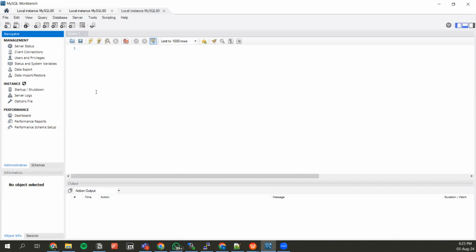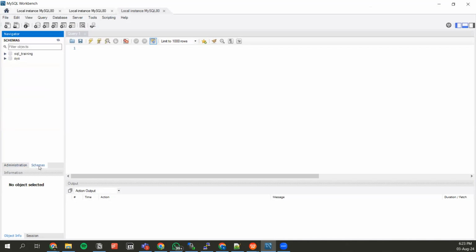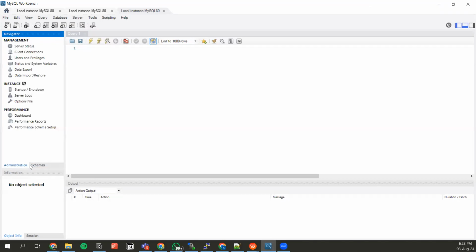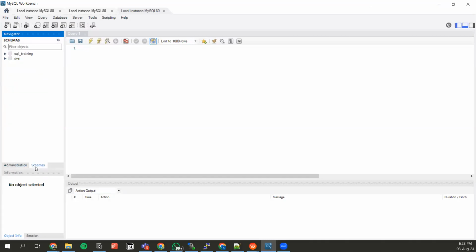When you are on this page, I want us to pay attention here. This just shows us some management, which we are probably not going to be interested in at this point. What we are more interested in for now is the SQL schema. Do you see what I did? There's a tab under here where you have administration and SQL schema. For now, what most of us on this call will be interested in is the SQL schema. Can we see my screen or is it too small? Yeah, we can see your screen. Okay, thank you.